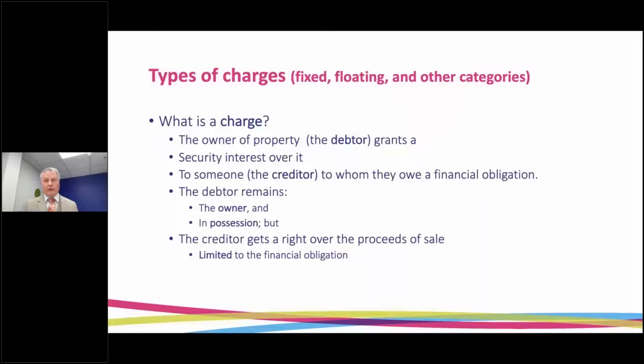So it's not like co-ownership, where somebody might have a 50% interest in the property, and the value of that interest will go up and down with the value of the property. The creditor's interest under a charge is the amount of the financial obligation, including the original principal, any accrued interest, and any charges that they may be entitled to add to it. That's charges in the financial sense rather than the security property sense.